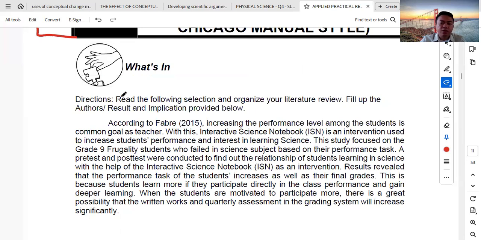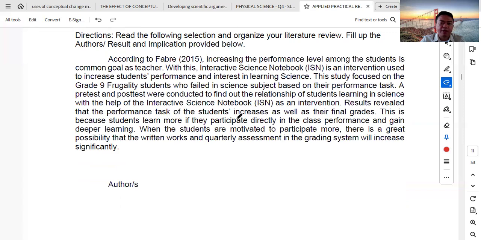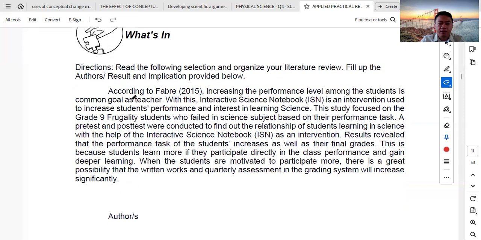We have here a task. Read the following selection and organize your literature review, and fill up the author, results, and implication provided below. Let me read the abstract. According to Fabre 2015, increasing the performance level among the students is a common goal as teachers.